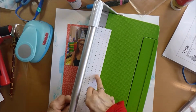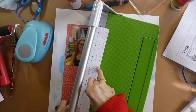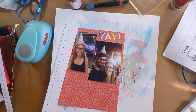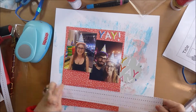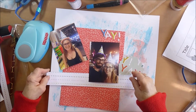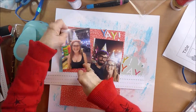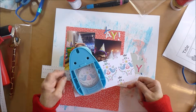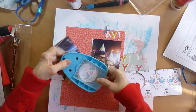And it needed a strip going across the page, so I'm using this paper. This is another Pinkfresh Studio from Everyday Musings. This paper's called Present and Perfect, and I just thought because it's got that light coloured contrast, it looked quite good there. Again, I do change it later on, but this is where I'm going at the moment.